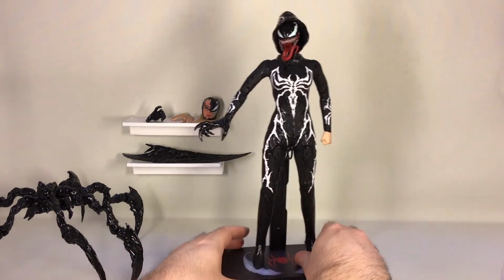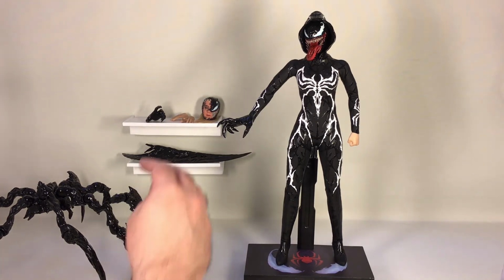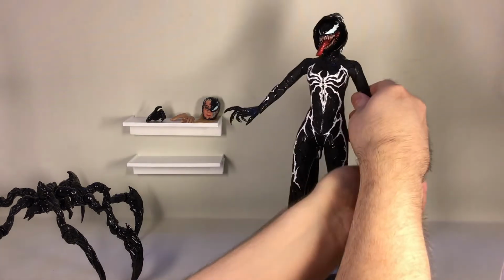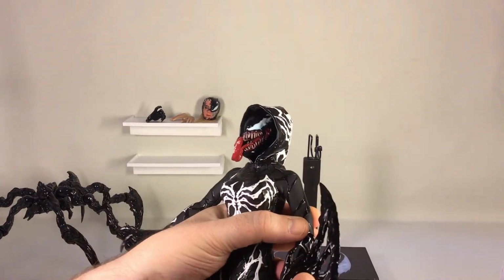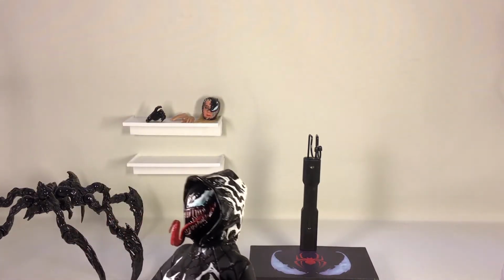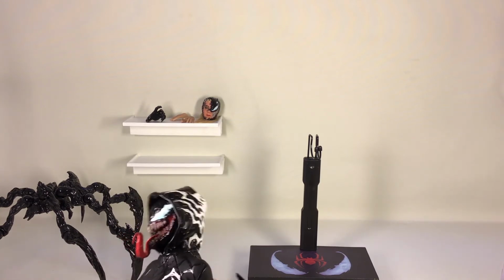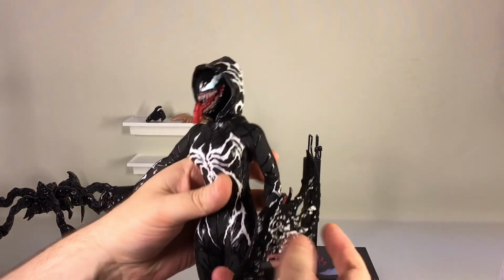And there's a symbiont hand compared to the other hand here. And you can also, I'm taking this one, it just slides in, make sure the peg hits the hole, and it snaps on pretty easily, but it doesn't sit really secured. Did I get it? Yeah, it looks like I got it.